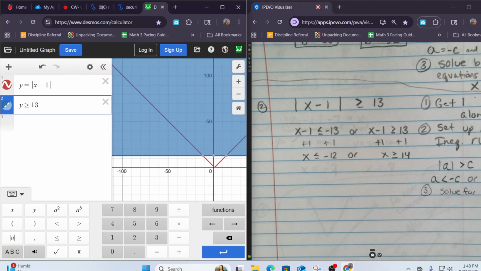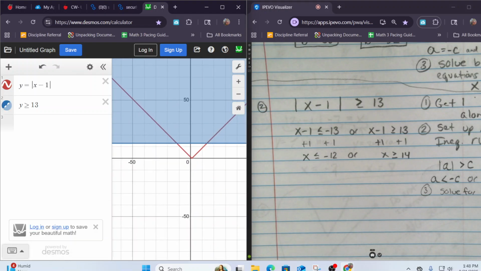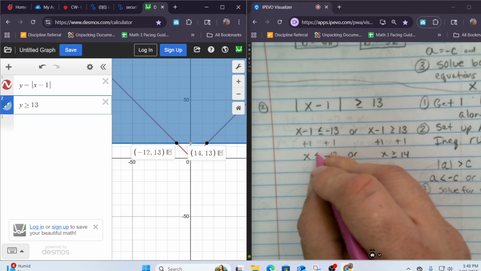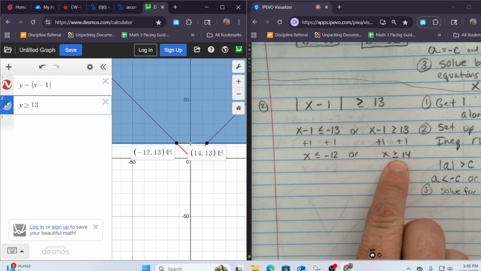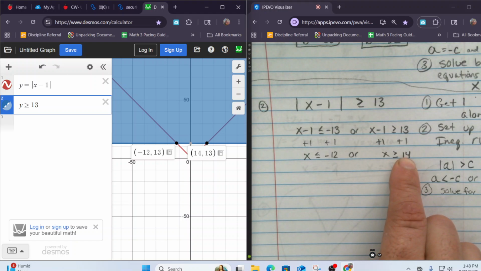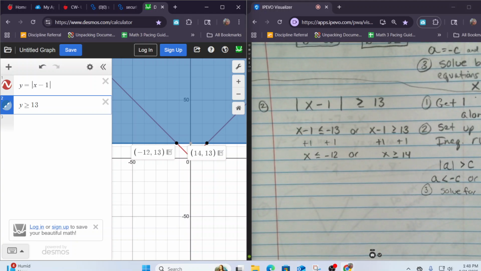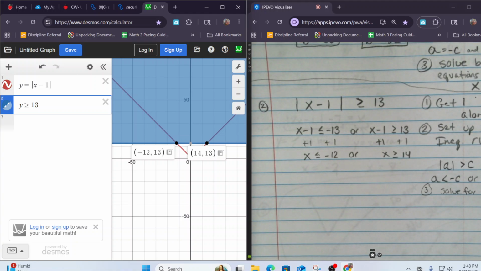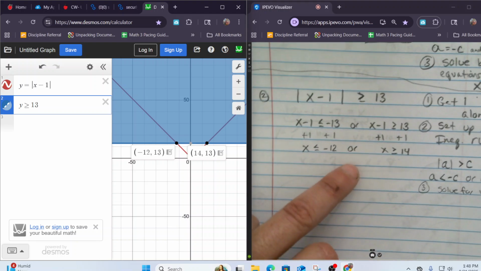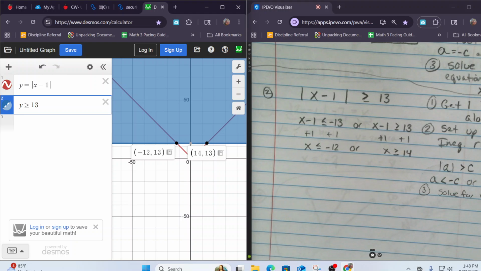Okay, so I know it looks right because the 2 legs are shaded, right? 2 legs are shaded. My X values are right. Okay? And just remember, the less than or less than or equal to goes with the smaller number. Okay? The greater than or equal to goes with the larger number. Because that's what this is saying right here. Not going into a whole lot of spill about the math of it. But everything to the left is less than negative 12. Everything to the right is greater than 14. That's what this inequality is saying. And that makes sense because that's what's in the shaded region. All right.